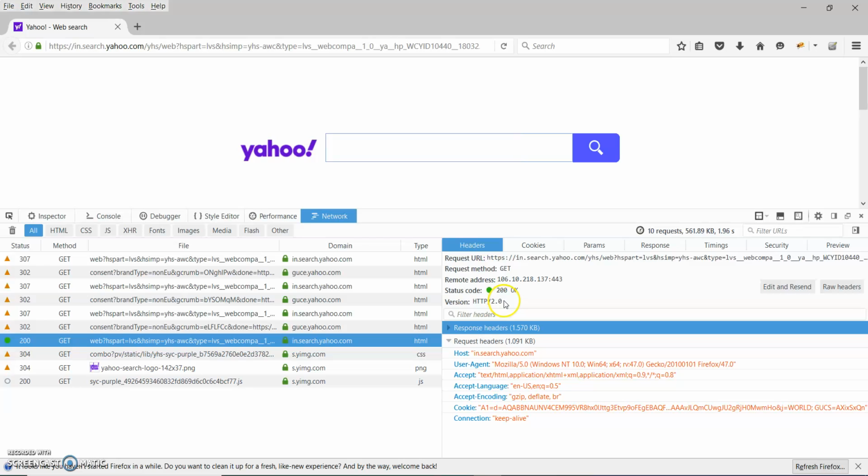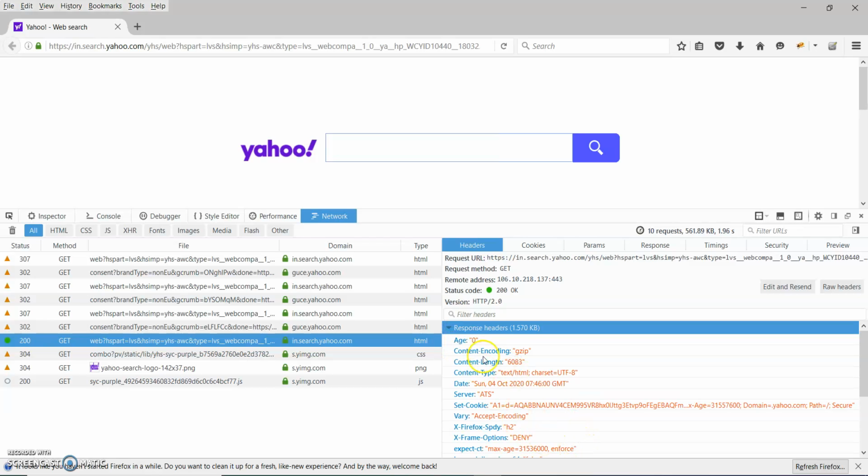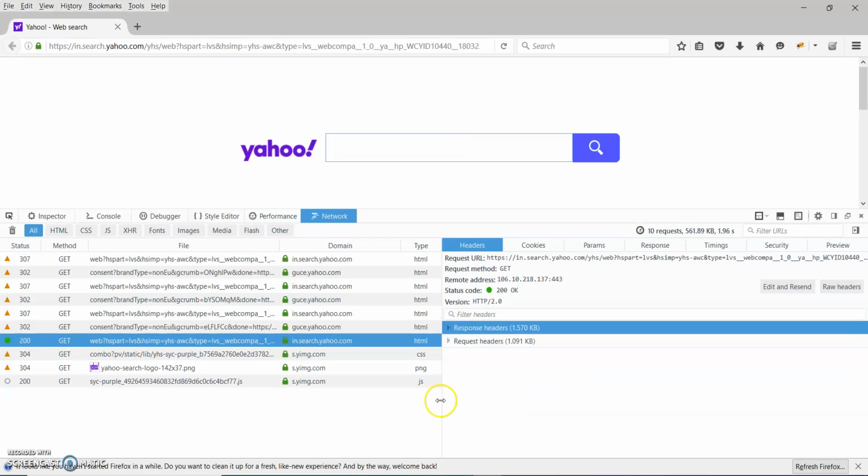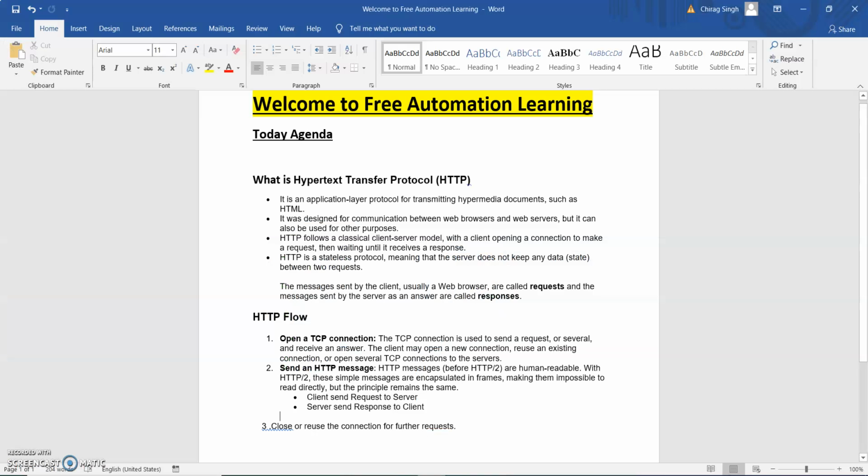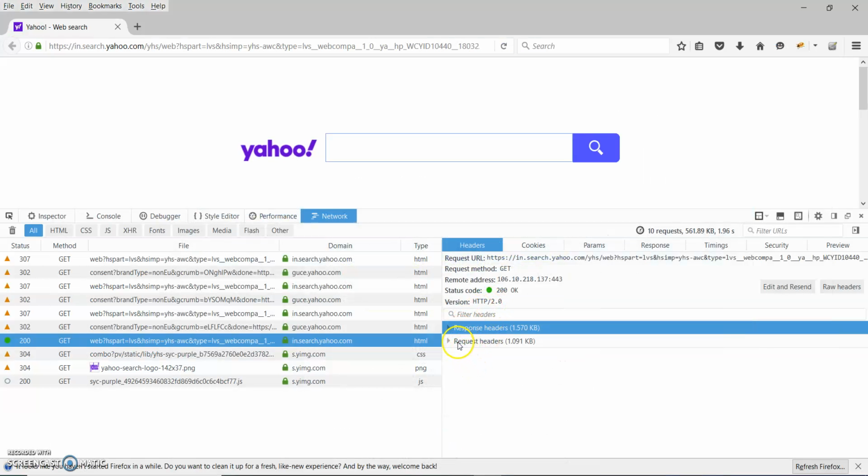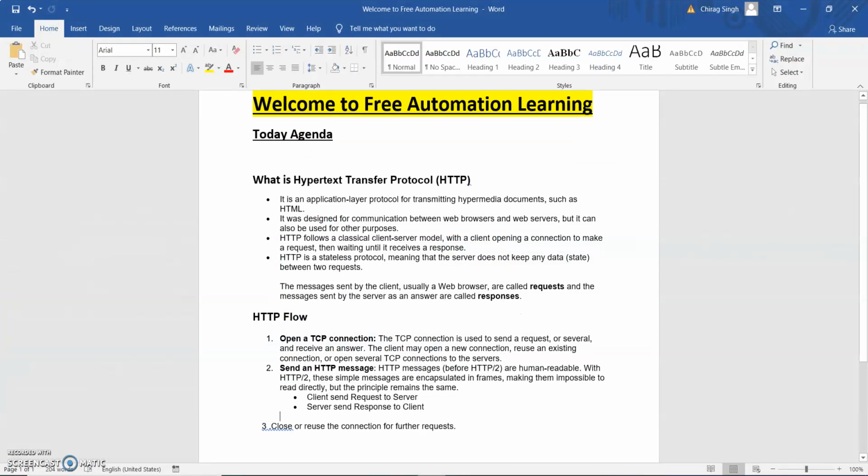Here they are showing you are using the HTTP2 version, the status code is this, and the remote address, this is the IP you are hitting over this port, and this is the request URL, and this is the request header you are sending, and you are getting this response. So all these details come under the network tab. This is the HTTP protocol, and you can see it is HTTPS, as it is a secure way, but for HTTP it is the same way.